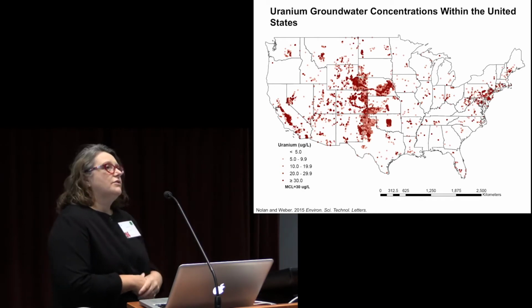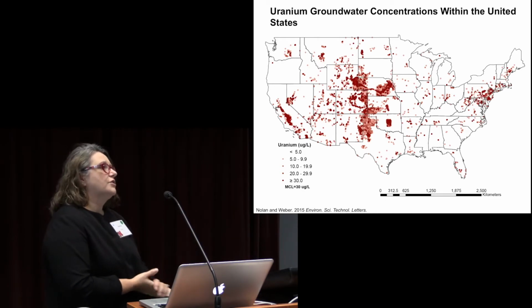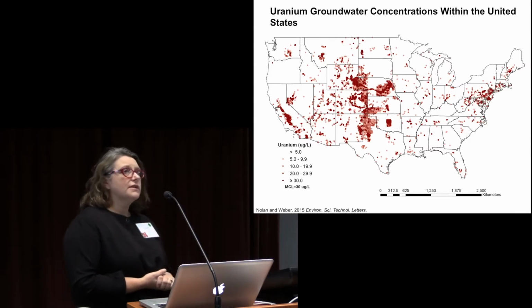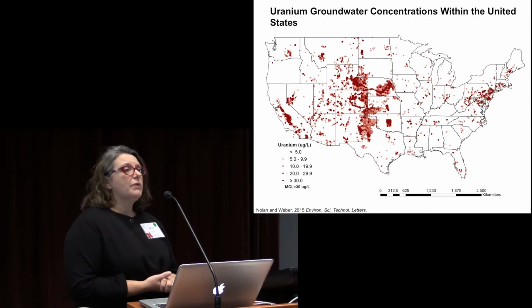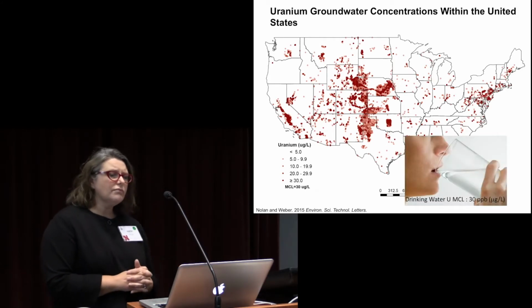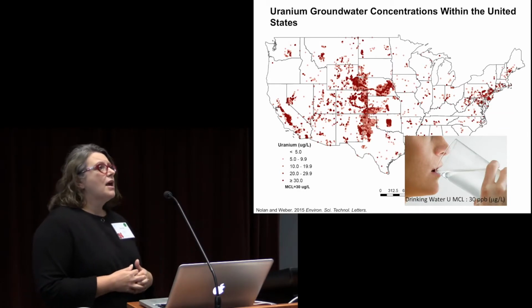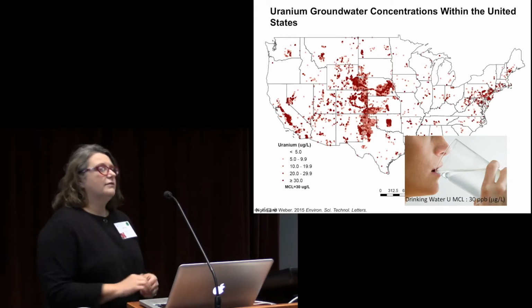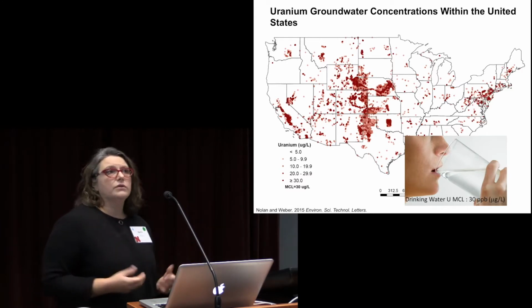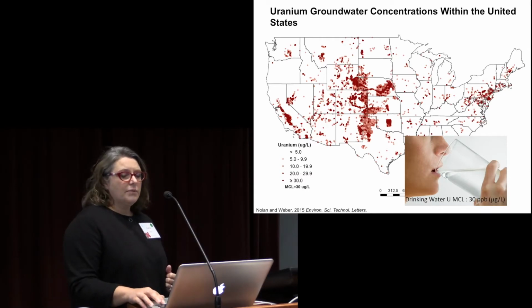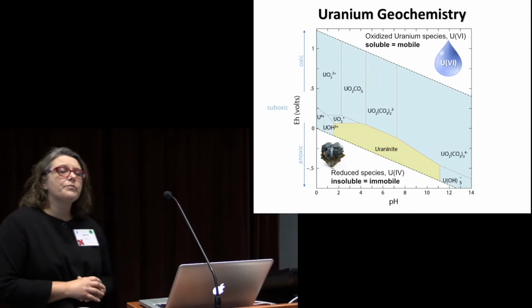If we start looking across the United States at uranium concentrations in groundwaters, we do see that there are regions in which uranium exceeds the maximum contaminant level of 30 ppb. And in some of these regions, there isn't a known direct anthropogenic input of uranium into the system. We could say that's very specific here in northeast Nebraska, where we don't have a known direct anthropogenic source. So perhaps it's a geogenic source that could potentially be contributing to these high uranium concentrations.